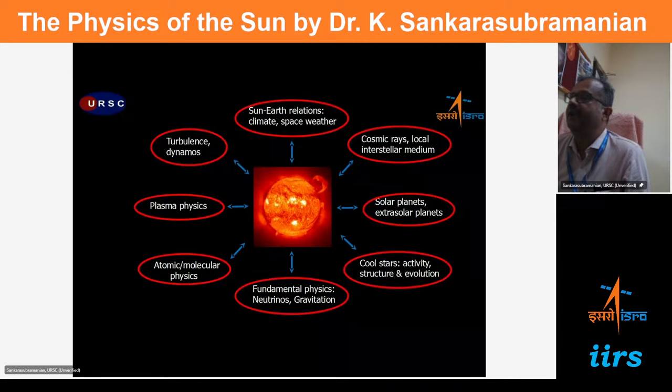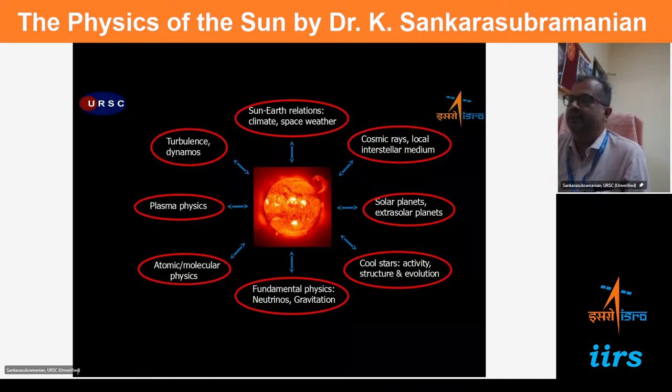And the Earth's atmosphere gets modulated by solar activity through the modulation of the cosmic rays coming from cosmic sources. They also modulate the interstellar medium between the Sun and the Earth or the other planets. So it's important to understand the Sun to know the Earth's climatic changes as well as the local interstellar medium. Of course, that is straight away related to space weather conditions, like Earth weather conditions. We do have space weather conditions, the conditions in space experienced by many satellites as well as people who walk in space. And of course, the Sun, being at very high temperature, has a lot of turbulence, and it also has dynamos inside to generate the high magnetic fields in the system.